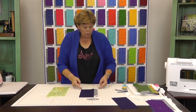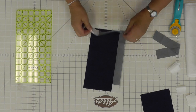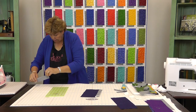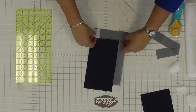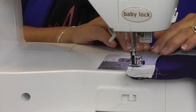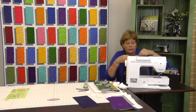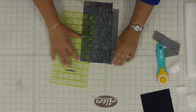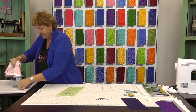Then we have to add another strip right across the bottom — same type of thing. We're going to have a strip right here. I'm going to sew this on here, right sides together, and trim off this edge. This gray strip is actually going to start out five inches, and we're adding an inch and a half. So let's go ahead and lay this together. It would have been a five-inch square with an inch-and-a-half corner square right here. Then we're going to press that out. I just love how these look — they're so fun.